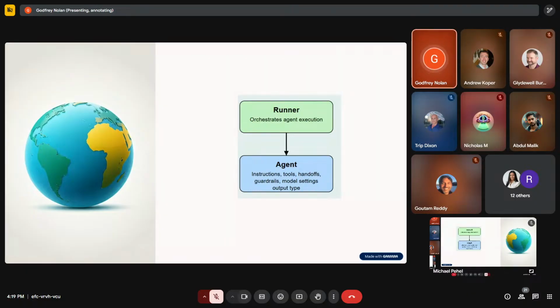Okay, so at its most basic, an agent has to have two parts: the agent with the instructions. It also would have tools. It could have handoffs. It could have guardrails. Think of guardrails, back to my example about that guy going to London, and he wants to book a couple of tickets for the theater in Shaftesbury Avenue, but he doesn't want to spend more than $200. Well, guardrails would be in there to say, don't buy the ticket if it's more than $200. So that's the kind of thing.